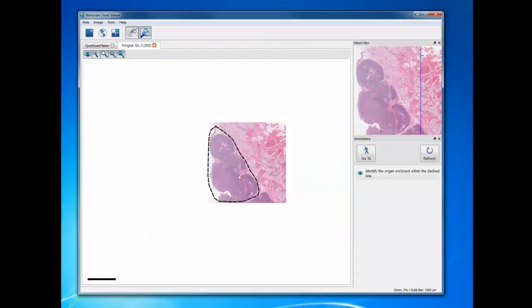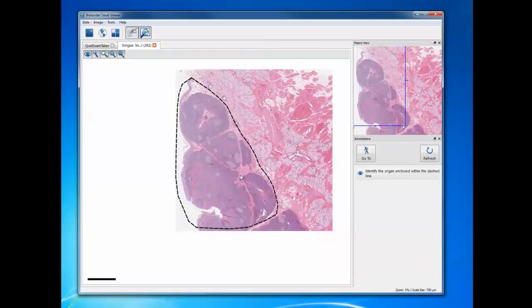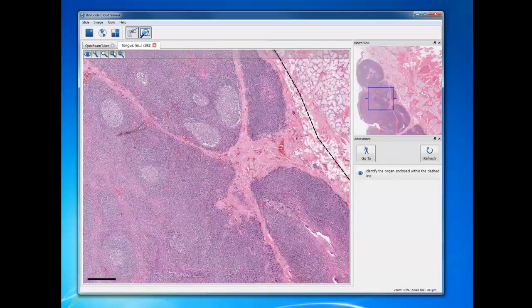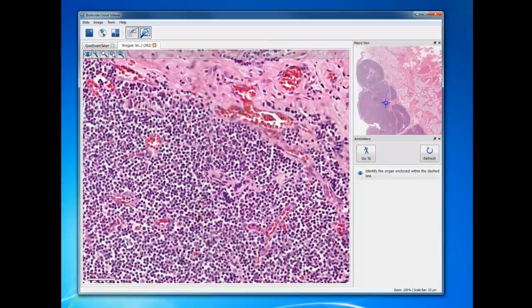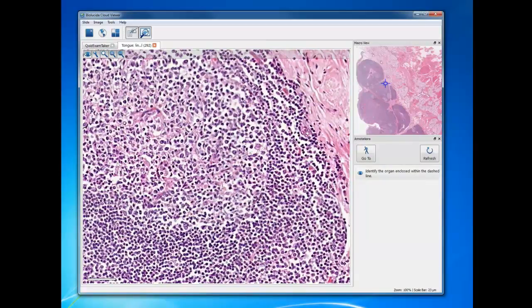So zooming in and out like this, I'm using my mouse wheel, but I can also zoom in like this, and you see it shows down here 50% of total magnification. If I keep clicking the plus mark, I'm at 100%. That's as far as you can go with that. And I can move around to anywhere I want to. Let's go over here. I'm looking at this now.